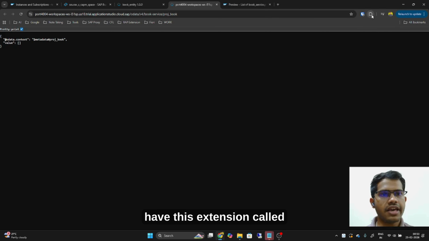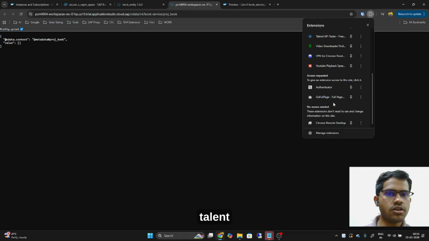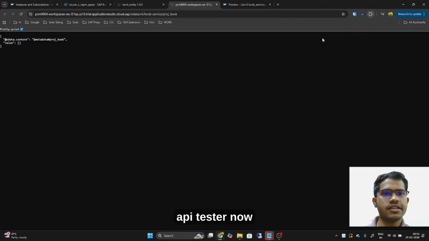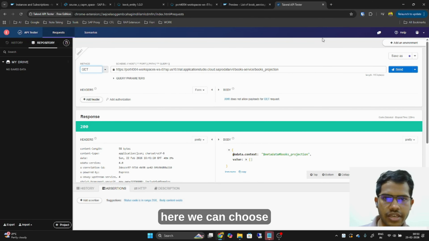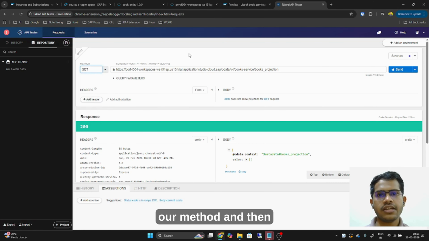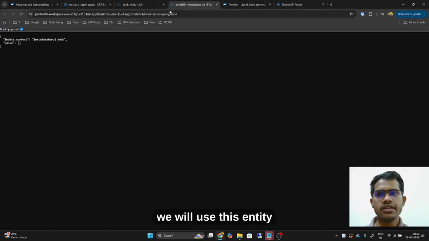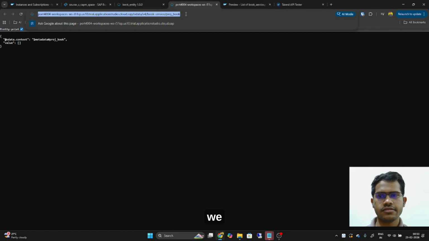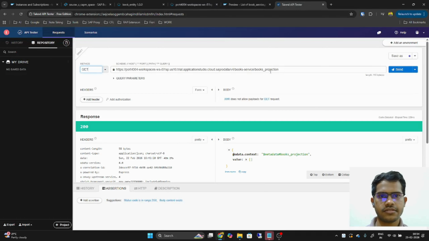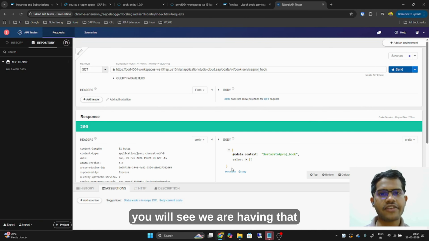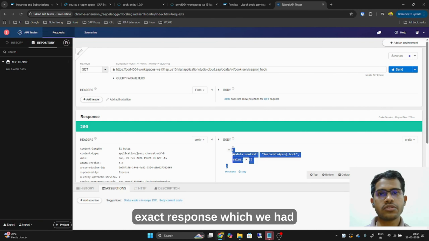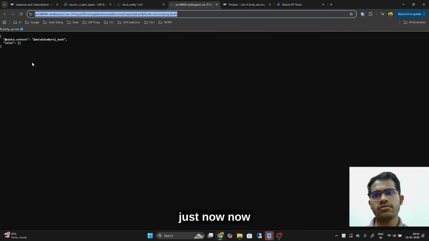So I have this extension called Talend API Tester. Here we can choose our method, and then we will use this entity. We will send this request, and you will see we are having that exact response which we had just now.